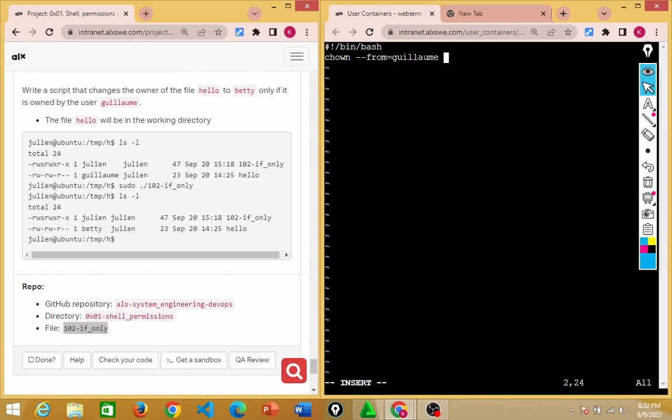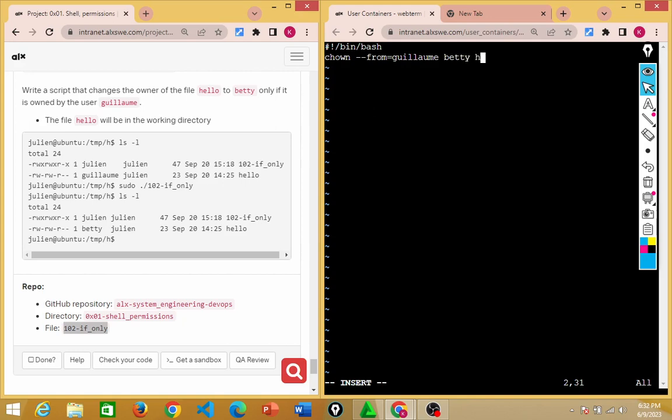So we are changing the owner of the file hello to Betty only if it is owned by the user Gwalem. So the owner of the file, we are changing it to Betty.